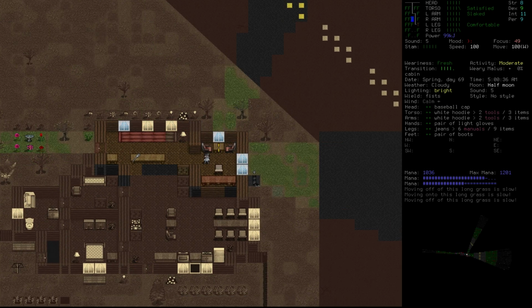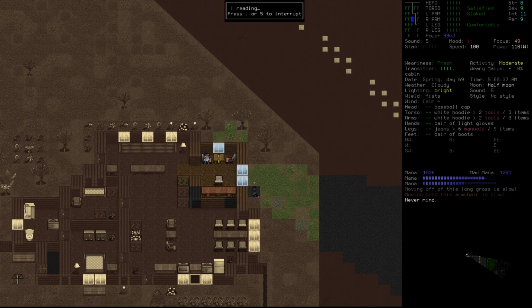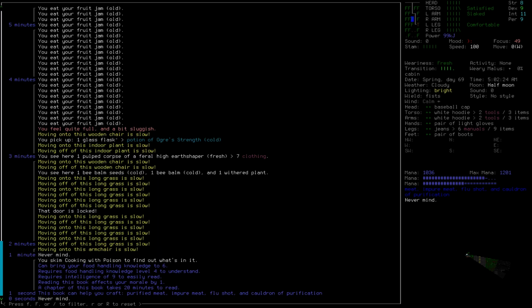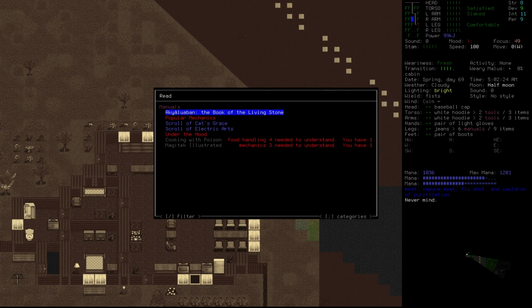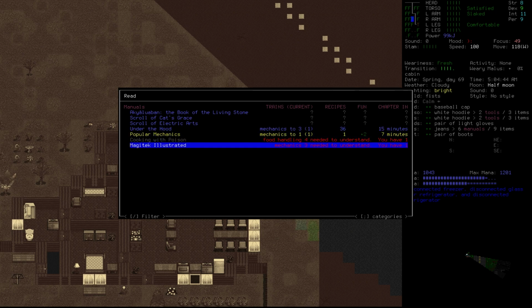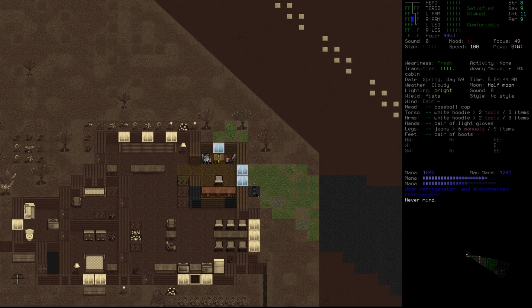So let's check these books. Purification potion, flu shot. What did that say? Purified meat. Okay, so that looks just for a few things. Alright, that can bring mechanics to 1. That can bring it to 3. So we can sit here and potentially get our mechanics to 3, and then use this to get our mechanics to 4, I think? I'm not sure. Maybe it's mechanics 3 for the recipes.